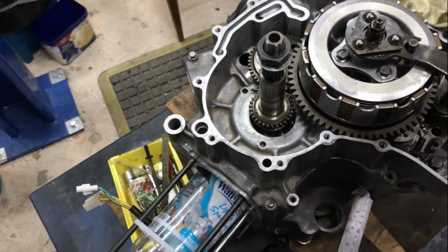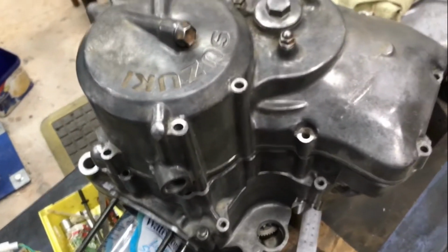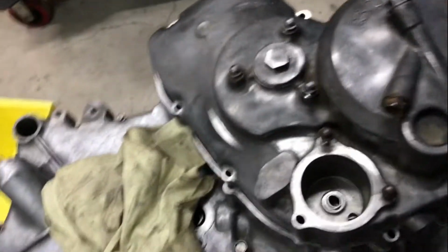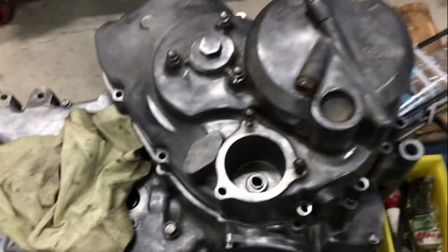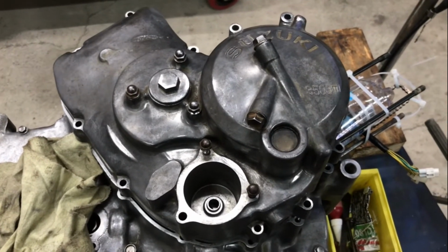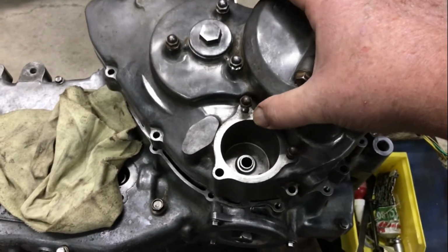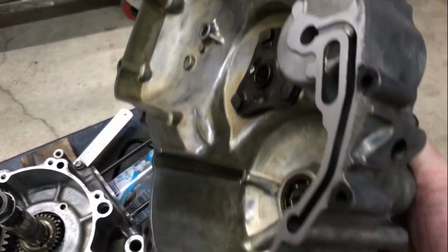This case is cleaned up pretty well. I'm just going to sit it on there roughly for a look. Was totally covered in crap, as I said earlier on in my videos. It's almost like you'd think it was sand and cement stuck to the surfaces of these casings until you wash them off and give them a little bit of a wire brush. So it's come up pretty well. I'm going to take this inside and cut out a grey gasket for it.